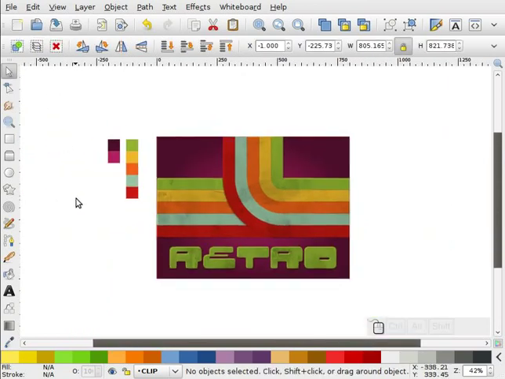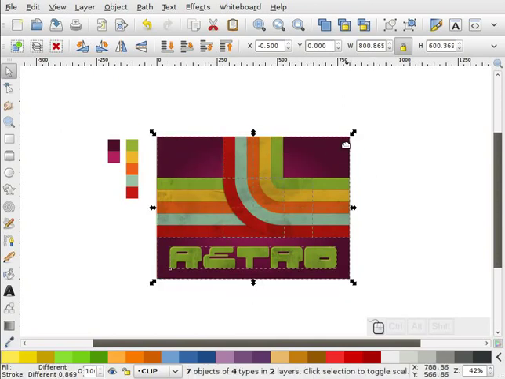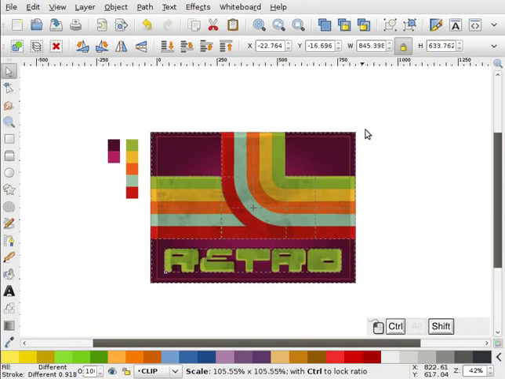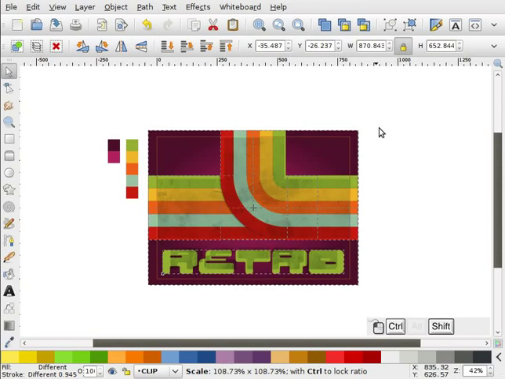Or what I like to do, I don't like to make my graphics too angly or too 90 degree or 0 degree. So what I'm going to do is highlight everything, and I'm going to scale up just a little bit. Now I'm going to watch my status bar down here. I'm going to hold Control Shift, and I'm going to scale this up until I get about 110%. I just need to get close. If I wanted something exact, I could use the transform tool.